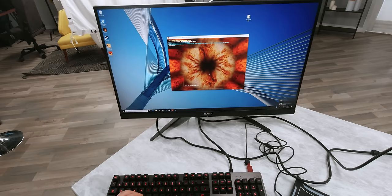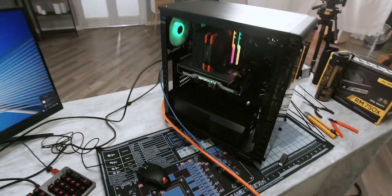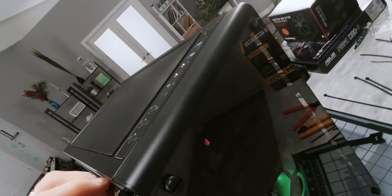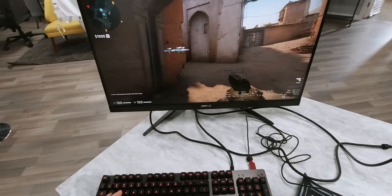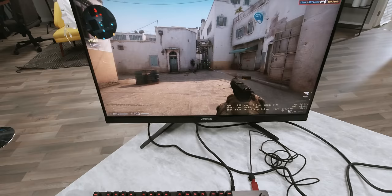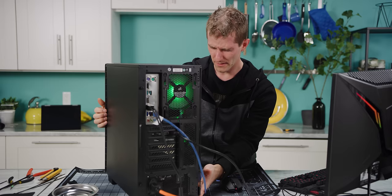I also want to know if my graphics card is behaving normally, so let's just do some FurMark. Obviously that wasn't a full computer burn-in suite or anything, but what we know now is at least no artifacts or anything. It's probably good enough that we can at least close up the side panels. Now all that's left is years and years of gaming — and check this out guys, we are getting in excess of 250 frames per second in CSGO with everything basically cranked. Man, that is some good realism right there.